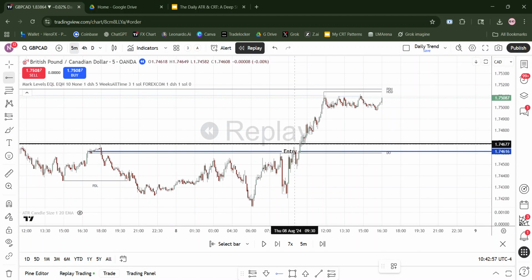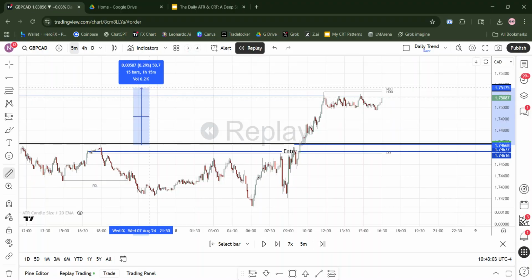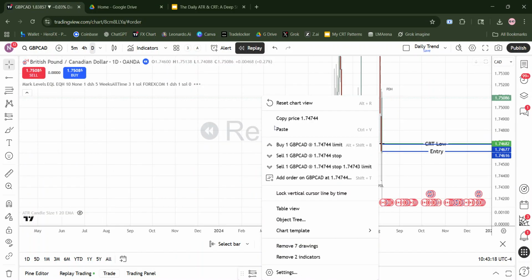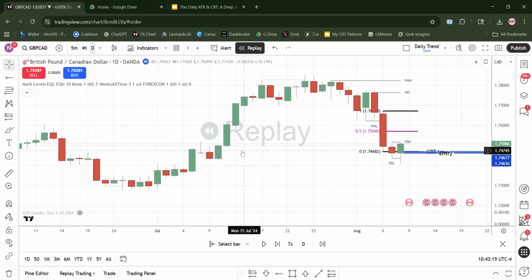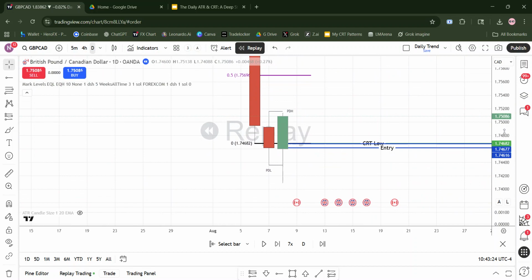From that entry, the entry point right here was good for up to the high of the day, about 46 pips. So you might have been a little early. If you want to give the range low time to get all this over with and then take it the next day, you can still set a price alert. The entry level does not change, but the market isn't going to do what you want it to do when you want it to do it. That's just not how it works.